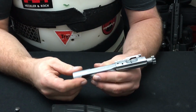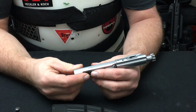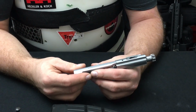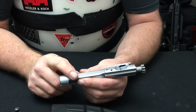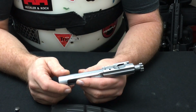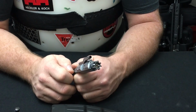One of the important things about this rifle that I like is the fact that it uses a lot of commonly used components. There's not a lot of proprietary stuff on it. The upper and lower receiver, yes, they are proprietary. The compatibility of this one is a very important thing for me. I do like the fact that I have a standard AR type bolt carrier that, if there's ever an issue, I could swap out with anyone out there. The bolt itself, there are many companies out there that manufacture 7.62 by 39 caliber bolts. So if something was to happen, I would be able to have replacement parts for this.